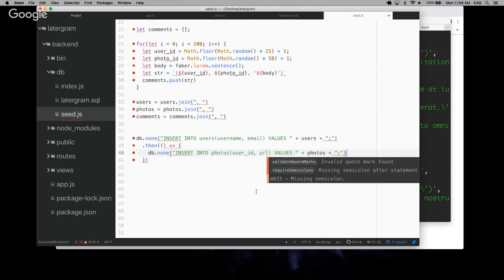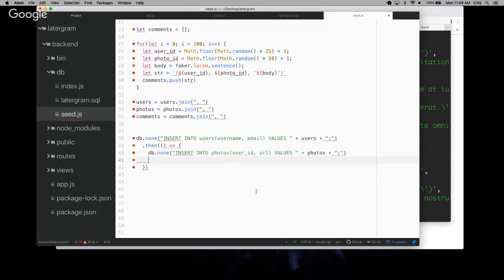Cool. This is getting a little ugly. Maybe we could have done async await or something, but whatever. We're already here. And we got to do one more. So we go to then db.none. Insert into comments. And I guess I'm not doing a space.